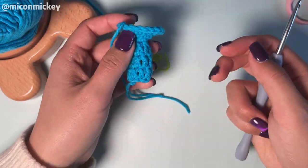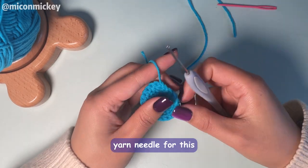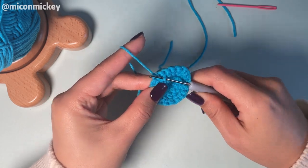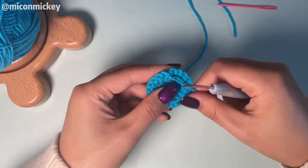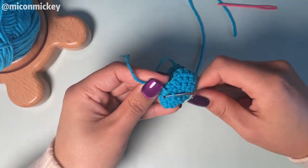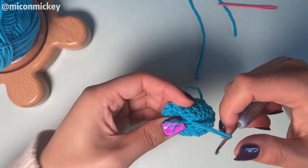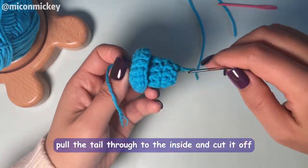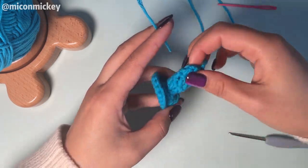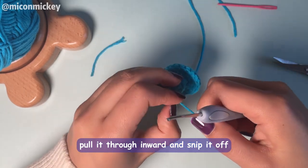You can pause the video here and do the second horn. Once both little horns are complete, we can weave in all the loose ends. You can use a smaller crochet hook or a yarn needle for this. For each horn end, find a nearby chain stitch loop and knot the yarn tail securely. Then thread the tail through loops moving towards the center. When you reach the center, pull the tail through to the inside and cut it off. Then deal with the tail at the bottom the same way — knot it near the end, pull it through inward and trim off.